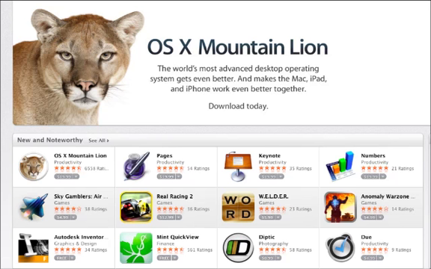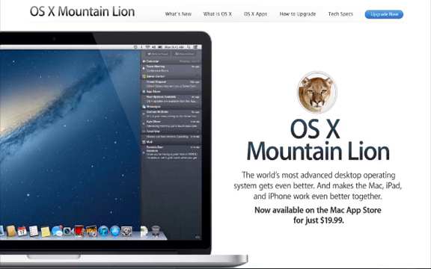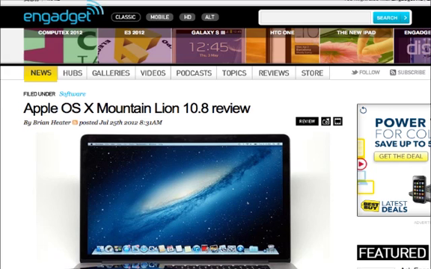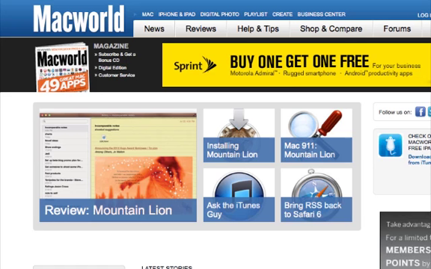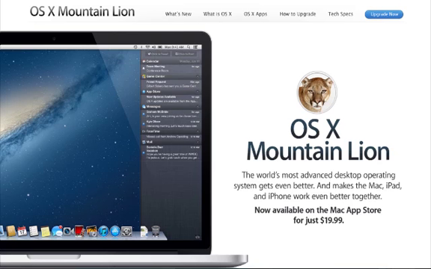Apple officially released Mountain Lion, which is available in the App Store for $19.99. Apple boasts over 200 new features. Sources like Engadget, Macworld, 9to5Mac, CNET, and the original Apple website give Mountain Lion positive reviews, acknowledging as well the affordable price factor. I will post links to their articles on the My Apple Podcast website. One thing is for certain, with Mountain Lion, we are witnessing a deeper iOSification of the desktop.